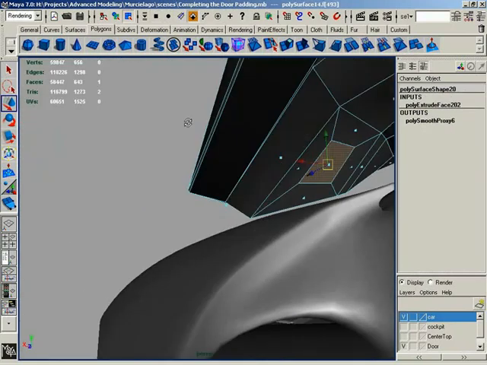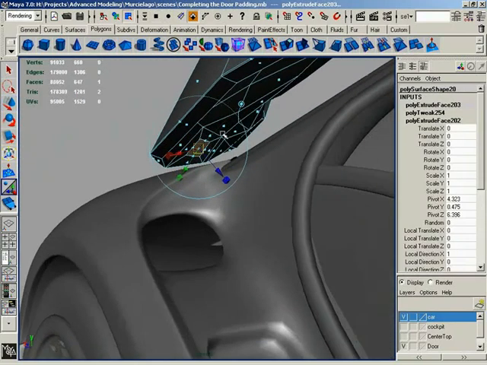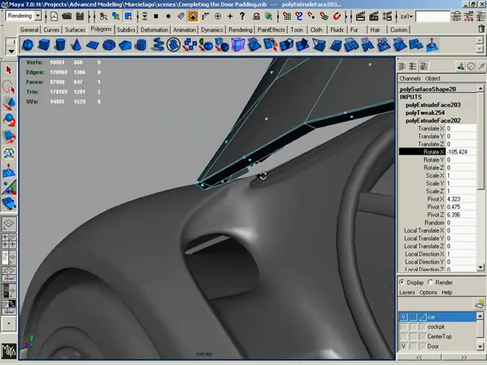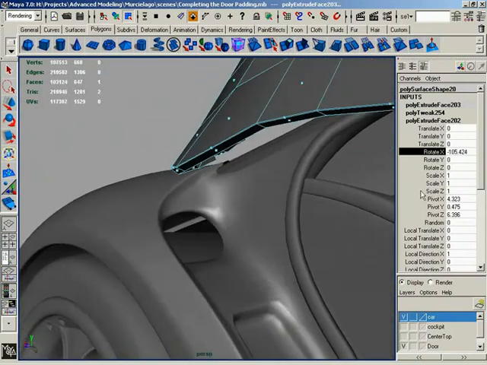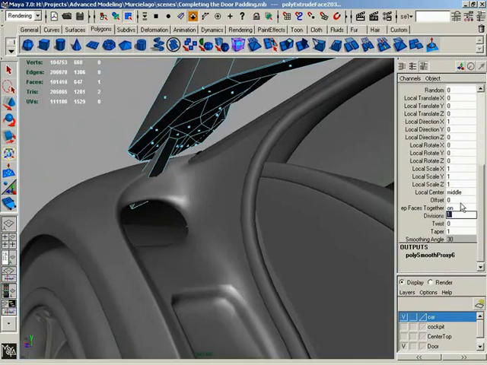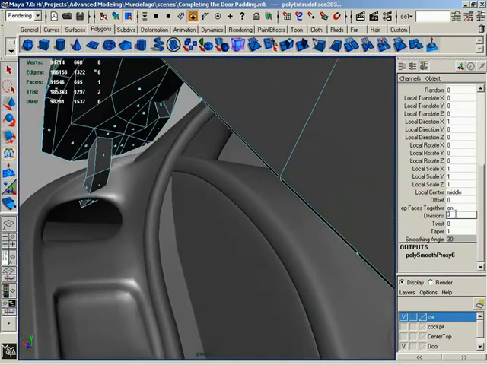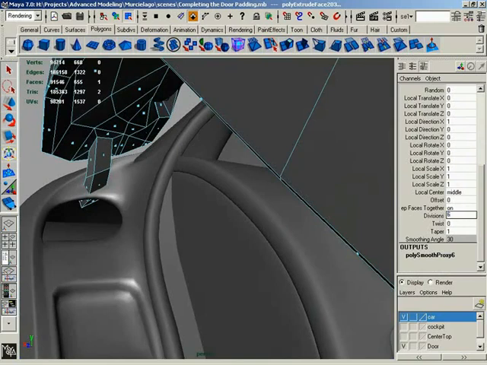And I'll grab the face again. We'll extrude, and then I'll do a lot of my extruding here using numbers. So I'm going to take the rotate X, and we'll crank that actually down. So really low, like somewhere in the negative 90 to 100 area. Then I'll take my pivot Z, and we'll increase that. You'll notice that pulls the face down in through here. And what I'm actually doing, if I increase my divisions, is I'm creating sort of a rounded area that goes into this hole. Let's give it some more divisions, something like maybe 6.